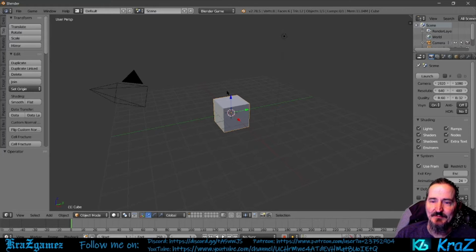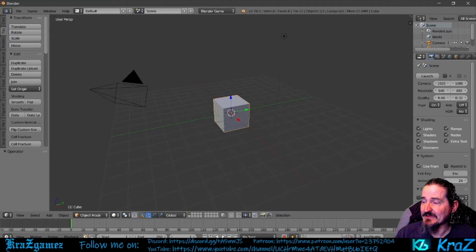Okay, so I'm going to begin to read. There are four ways of adding new objects and other data blocks to your Blender file. You can build them from scratch, of course. You can import them from a different format, such as FBX, or Collada. I can't remember how to say it. Those are just examples. You can link them from another Blender file. You can append them from another Blender file.